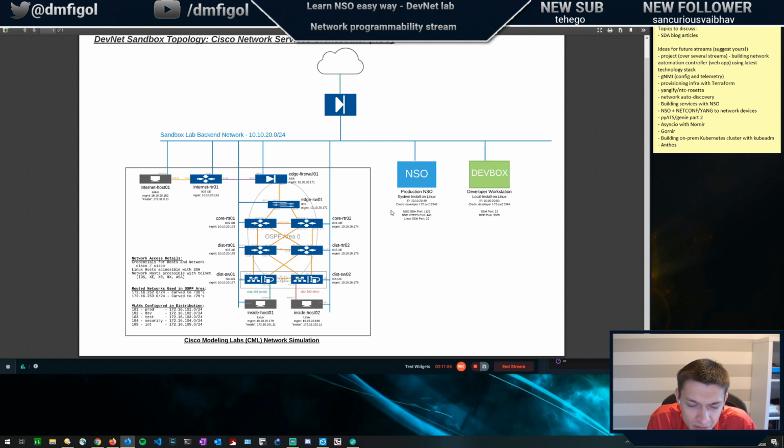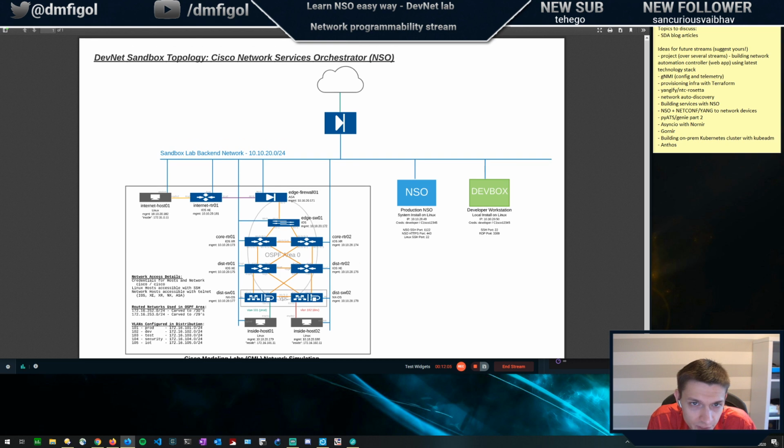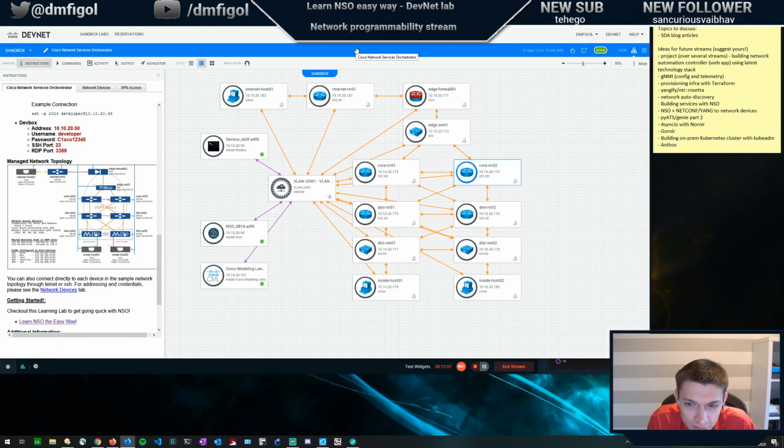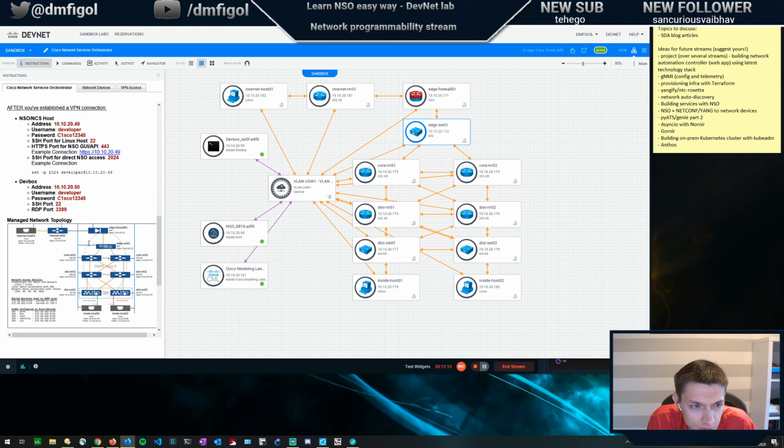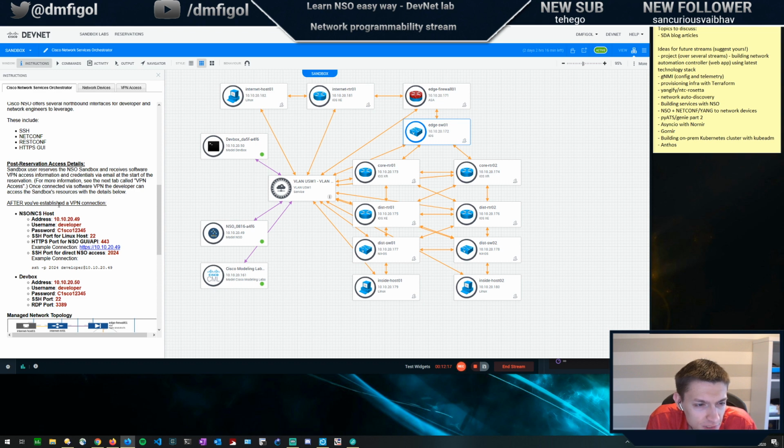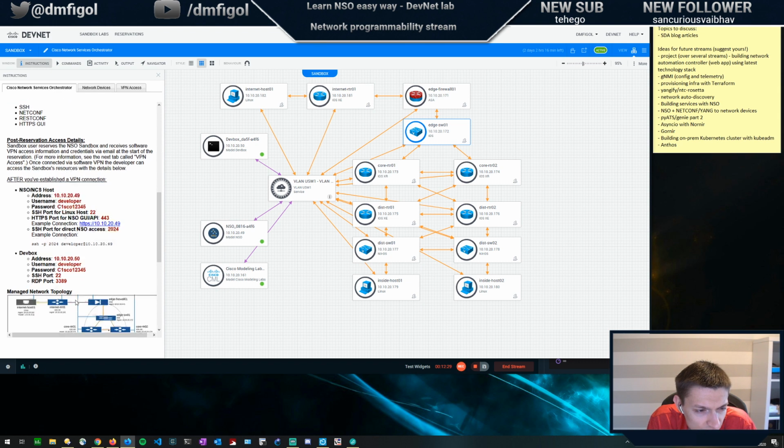By the way, this is the first time I'm running this, so it's the first time I'm seeing this. Okay, after you establish a VPN connection, there is a host switchboard for direct NSO access, and there is a dev box.